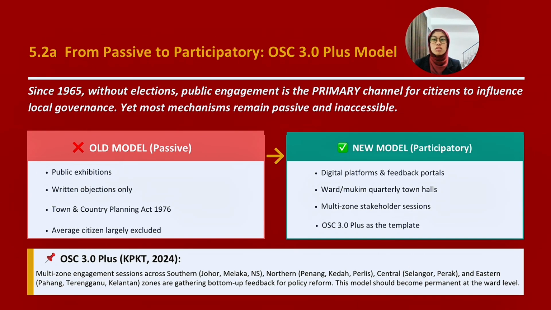Now moving on to section 5.2, which is strengthening public engagement. Since local government elections were suspended in 1965, public engagement has become one of the main ways for citizens to participate in local governance. However, many existing mechanisms are still quite passive and do not encourage active citizen involvement. One positive example is the OSC 3.0 Plus initiative introduced by the Ministry of Housing and Local Government in 2024. Through the initiative, engagement sessions were held across different regions to gather feedback from stakeholders and local communities. They demonstrate how a more participatory approach can help improve policy making and governance.